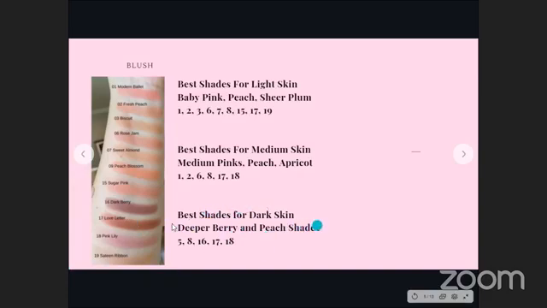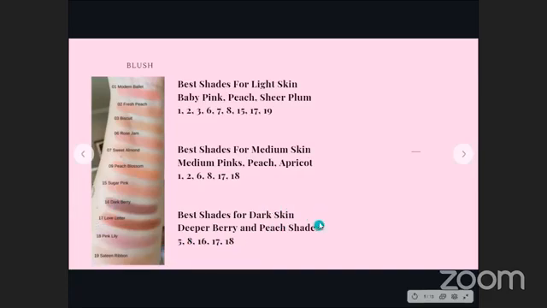For the deeper shades, you're going to want to go with deeper berry and peach or tangerine shades. So again, like the number 8, the number 9. Oops, I totally messed up the numbers. I was looking at it from a different viewpoint. So instead of 8, it's going to be number 9 on here. Sorry, what I meant to say is number 9, peach blossom. Peach blossom is kind of a universal shade as well. You can do a light layer for lighter skin, build it up for medium and richer complexions.